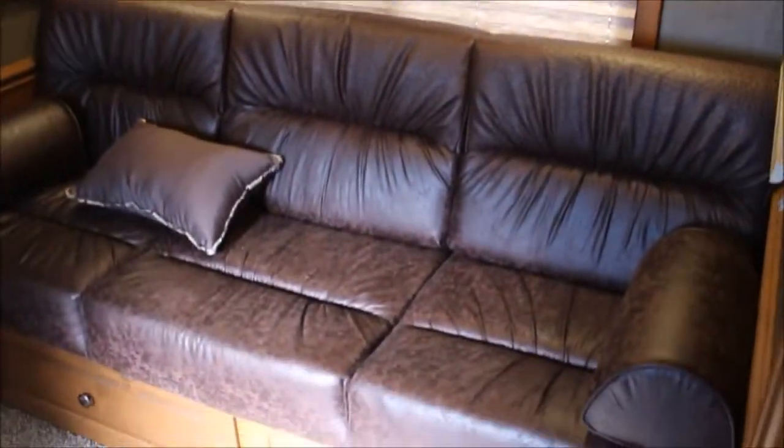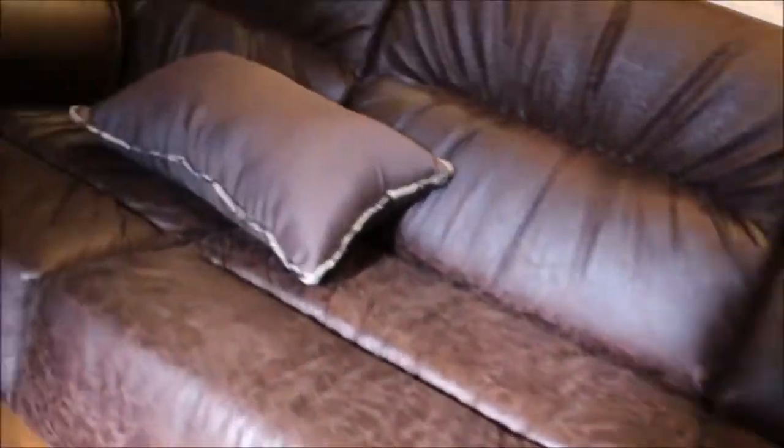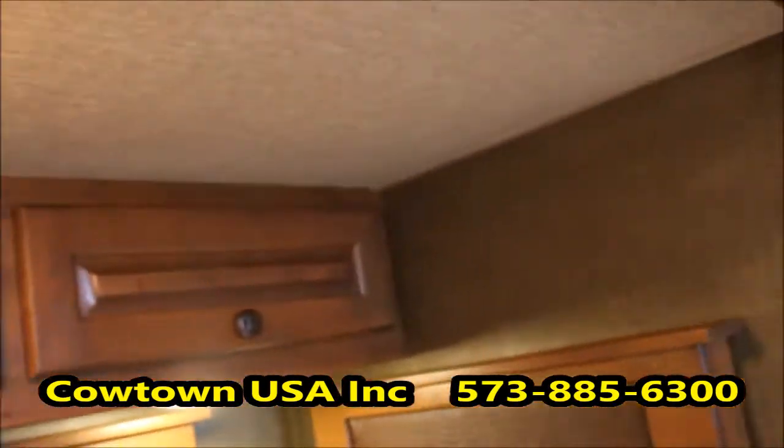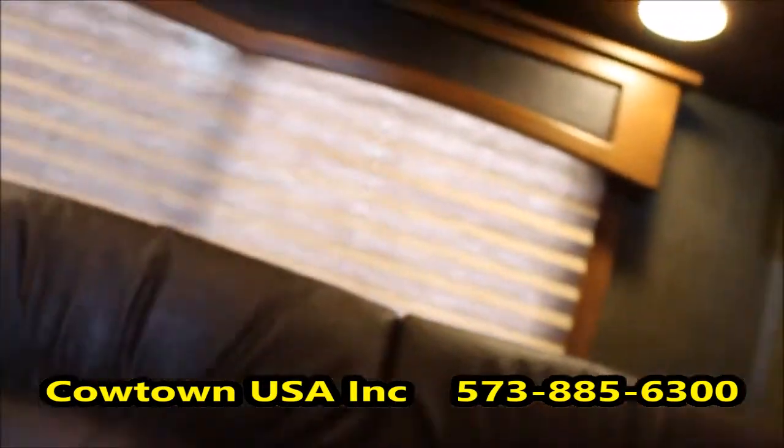Spin you around to the slide. The material is what they call distressed, and up on the back I call it ostrich — it really lends itself well. It's all set, not just a wrap valance, but all set with matching ostrich behind it. You've got storage all across through here. Nice big drawers, and all the furniture is dovetailed — you can see it's not stapled. All your rollers work great, lots of storage. This also makes into a bed.